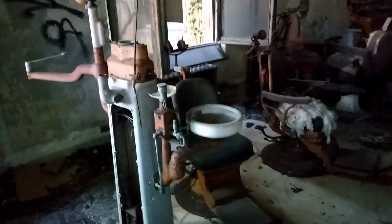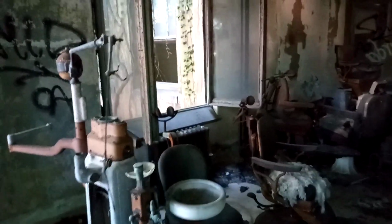Like I said, I really want to be careful because this building that you see in the distance right over there, like I said, it has power on. I didn't see anybody, but that doesn't mean anything. I'm pretty sure I know this campus is pretty well active. But yeah, I'm really glad I got in here, and I don't know what other surprises there are.